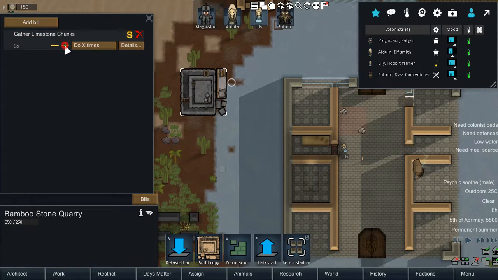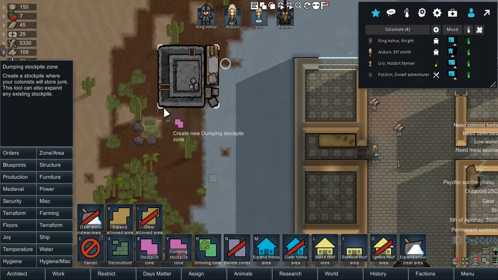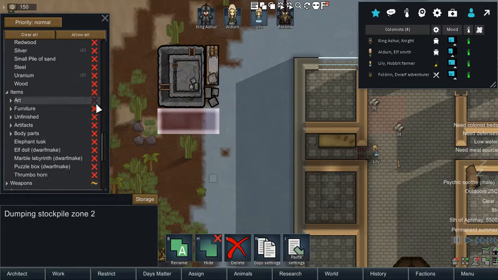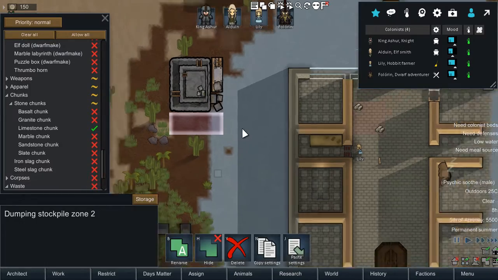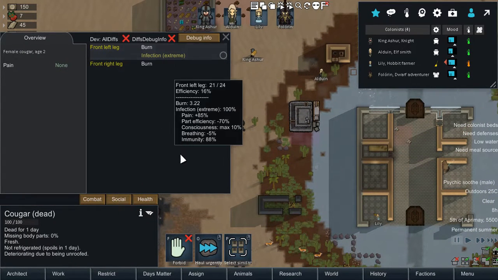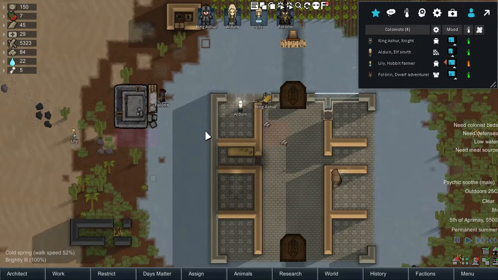Builds, we need a bunch more chunks, like 10 more. This is nice, because building out of limestone is very fun, in general. There we go. Alright, chunks. Chunks, chunks, chunks. No. Limestone only. No corpses. What killed you? That was an infection. A burn got you. Interesting. I'm surprised. Something must have burned you. I don't know what it is, but I want to know.